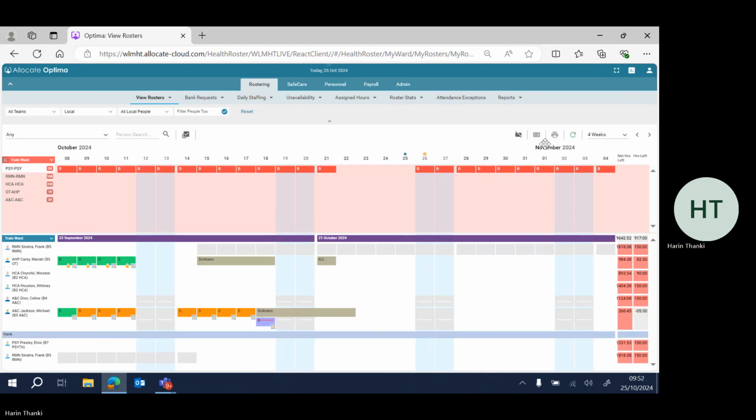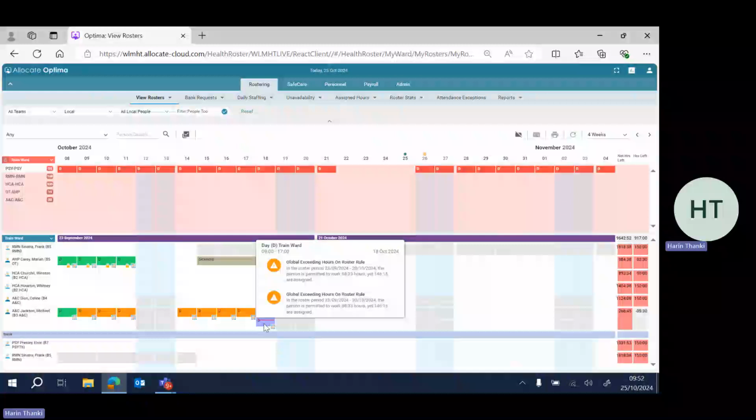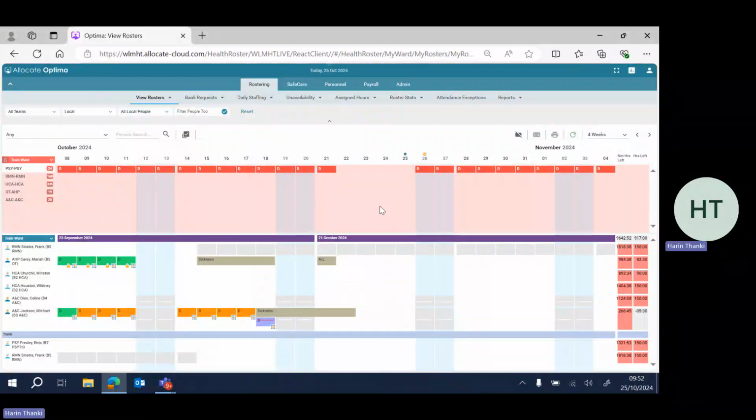Now, on this side, you'll see this button. This button is to enable your view for the cancel duty. Any shift that you can see in the purple color with the strike mark is a cancel duty.